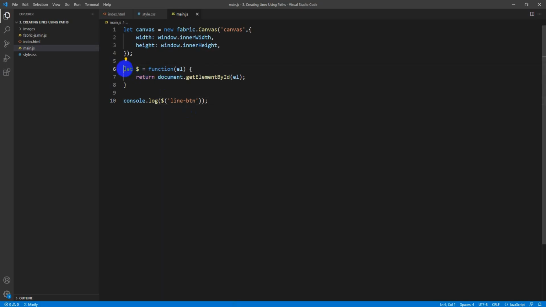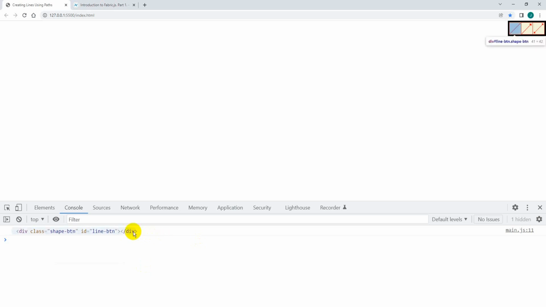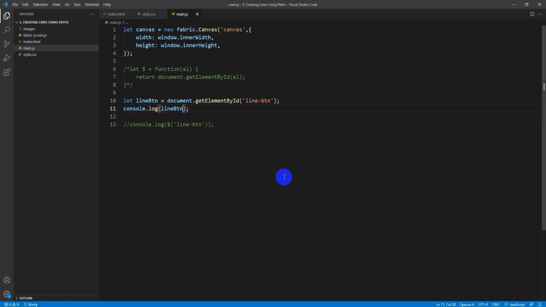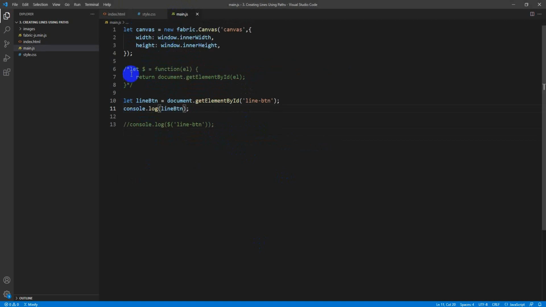So instead of doing it the traditional way, let's say I can say let lineButton equals document.getElementById line button. Then if I console.log this, line button, I get the same thing. Okay, so it's your preference. Which way do you want to capture all these elements? You can create another variable for all the elements with all these IDs, or you can just retain using all these IDs using the first way that I've mentioned. For this case, we will be using the first way.